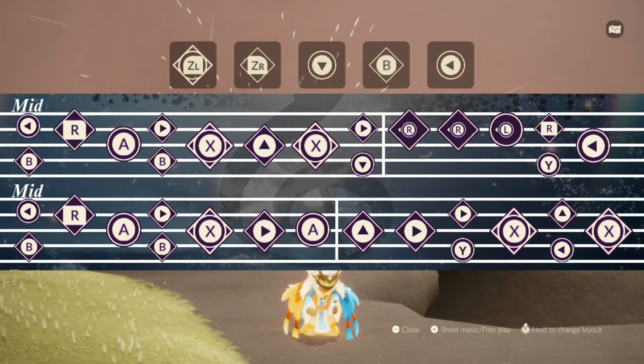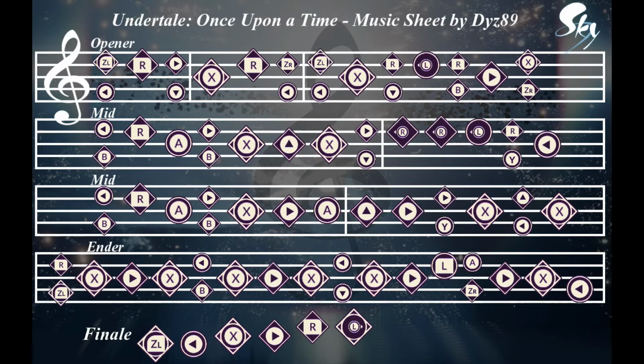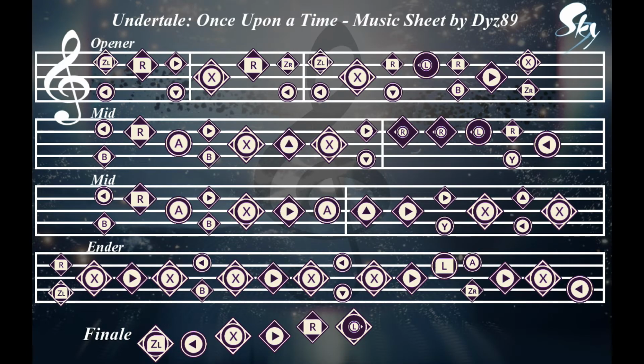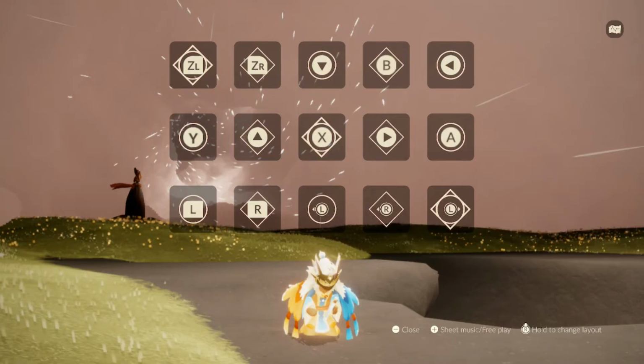Once you have done so, and once you feel comfortable completing this part, because I think in most songs I do it in this type of format, it's always the mid section that's hard. That's the hardest. But again, just continue practicing until it sounds good. There's this video as a reference on how it should sound, and you should be able to tell when you got a note wrong. And sometimes you can feel it yourself, because to be honest, I play with a Joy-Con. I'll show an image of what I mean by that. I know where the buttons are, but I'm also self-aware when I get a button wrong. And that helps a lot in trying to adjust my brain to basically be muscle memory.